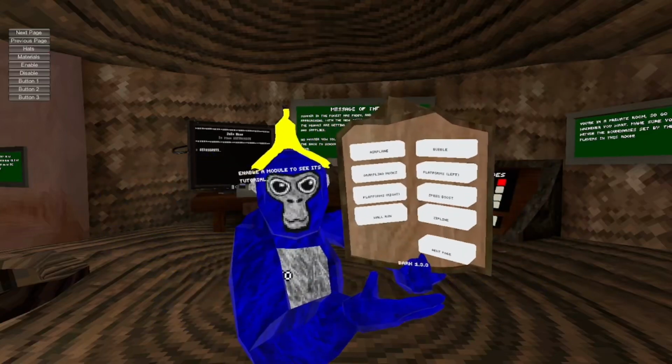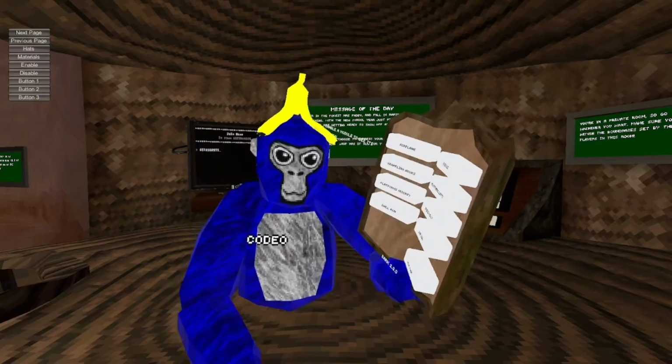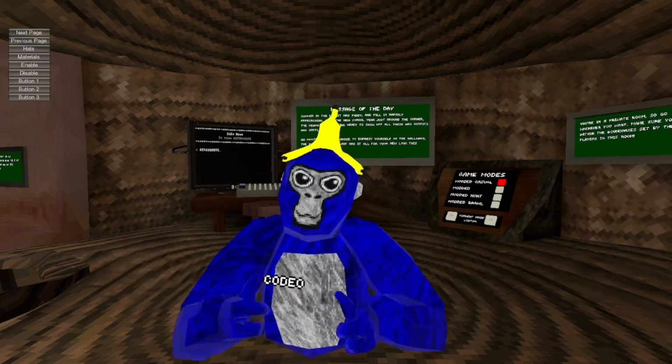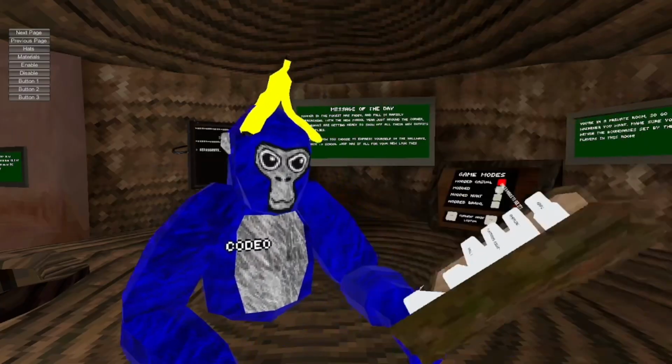So we're checking out the bark mod menu. It's a legal mod menu, so I just want to check it out. To open the mod menu, you have to act like a gorilla and just go, then you have it.